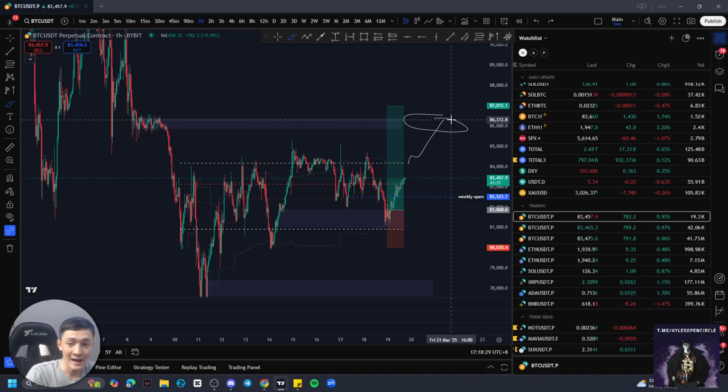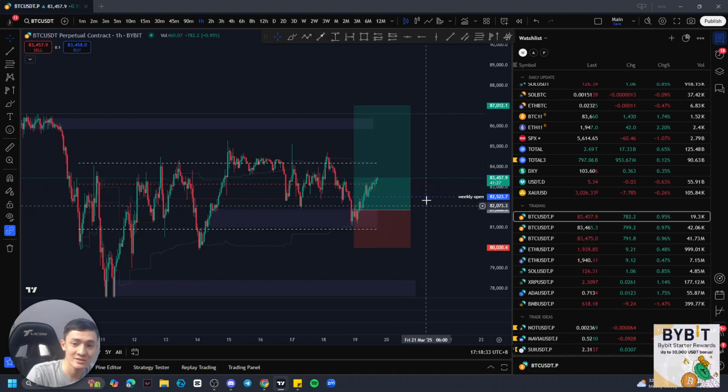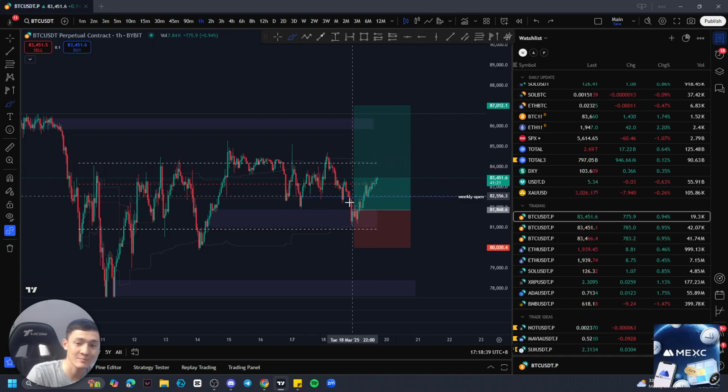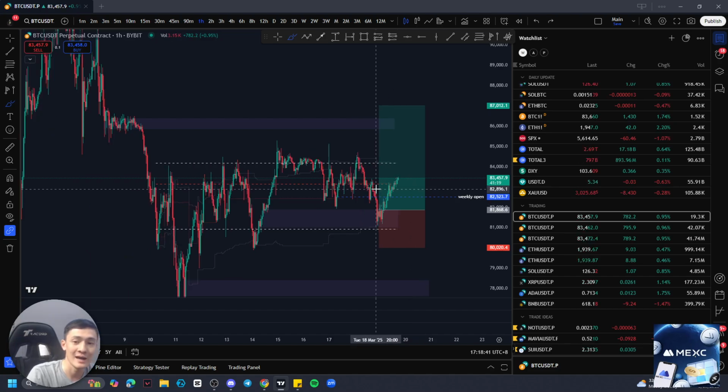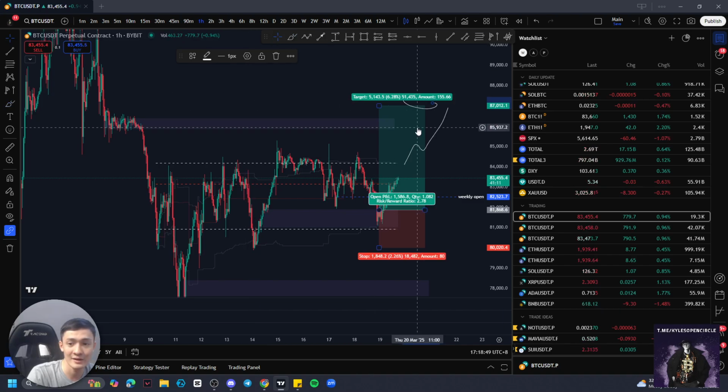Okay, so I would like to hold this long. How I'm going to manage this trade is saya akan hold this long bila kita sampai kepada value area high sini about 84. I'm going to take some profits and set break even, and then we're going to see how market responds to the news. Kalau kita dapat push ke atas, that'll be very, very good, right? We get a very nice hampir 1:3 risk to reward trade.